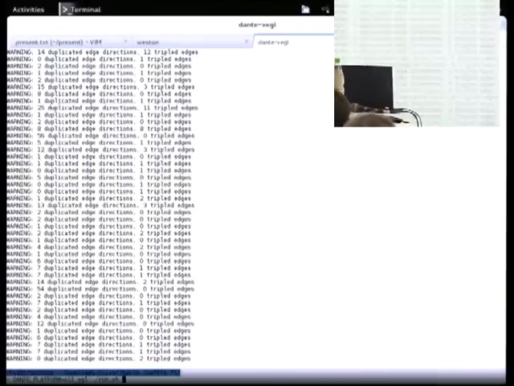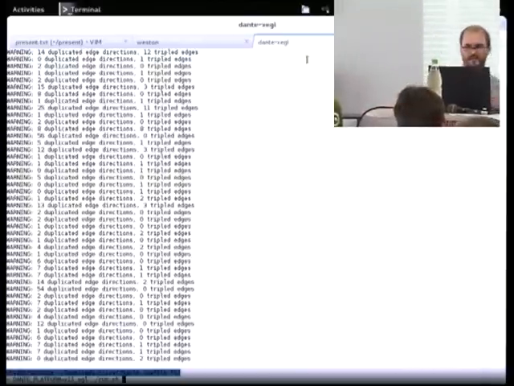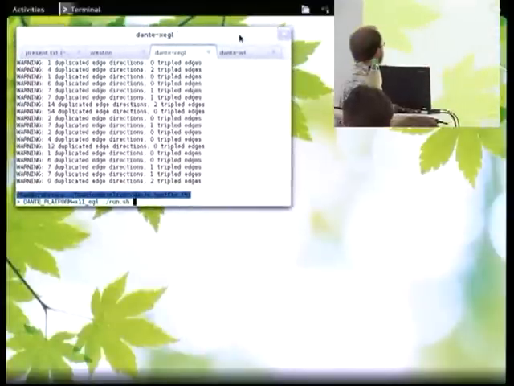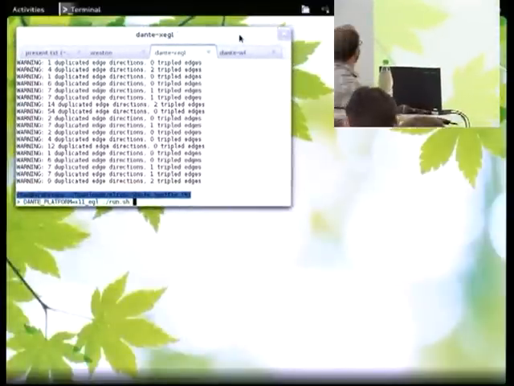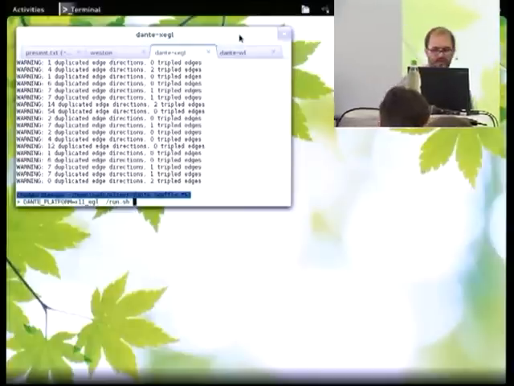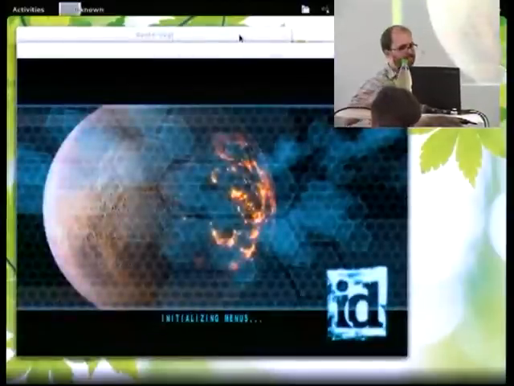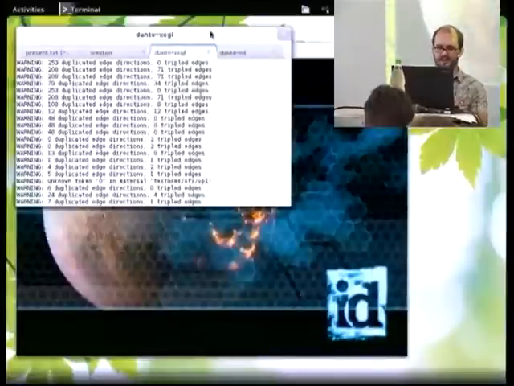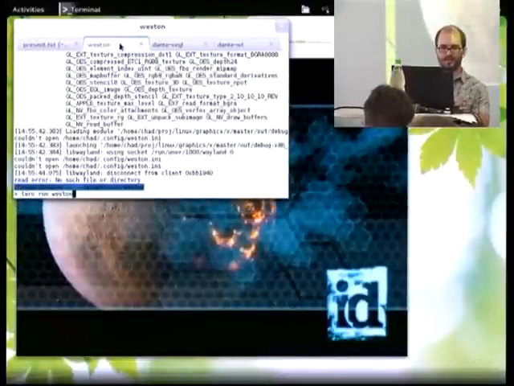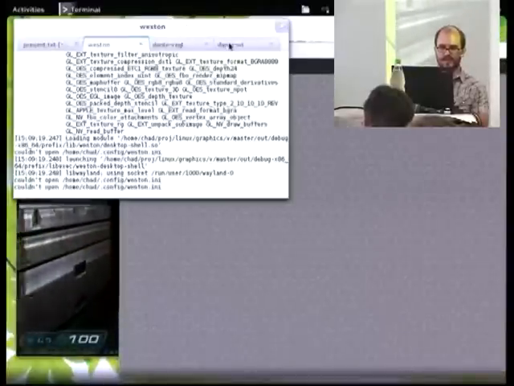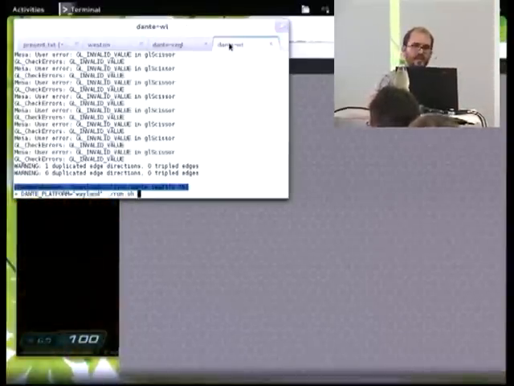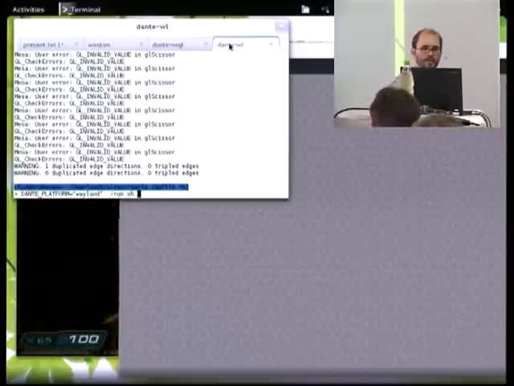I don't know, it's probably too small for everybody else to see. So by setting the environment variable so that the Doom platform should be X with EGL, we can run Doom the way it normally runs with GLES2 and EGL. And if we fire up the Wayland compositor here, and we set the environment variable instead to Wayland and run Doom again, the same binary. We've only built Doom once.